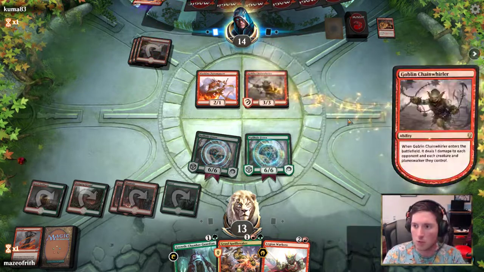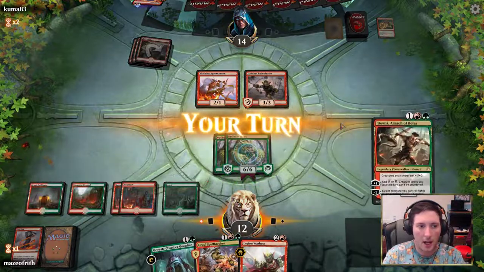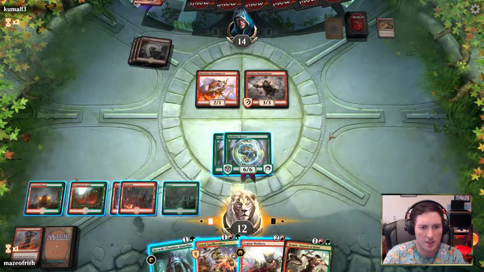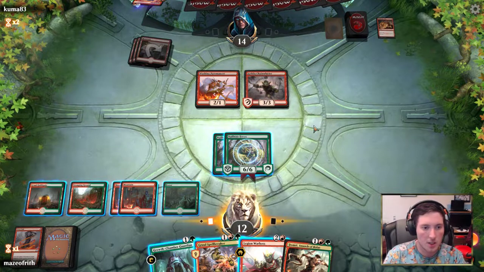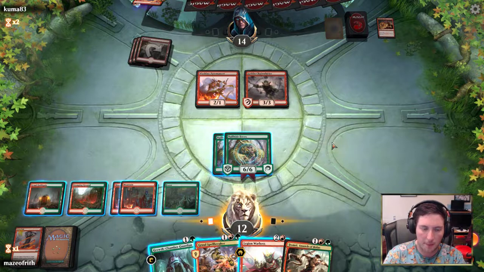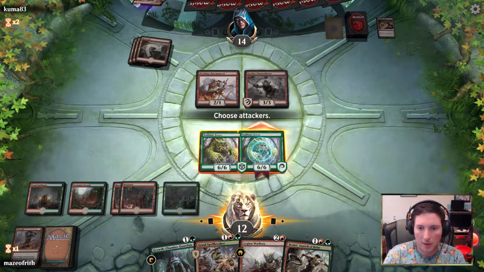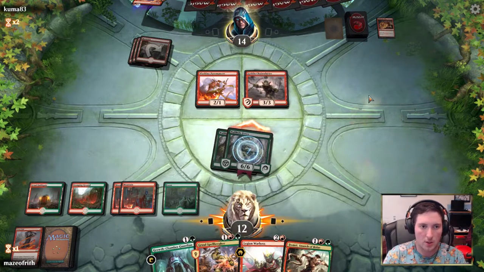Chain Whirler, sure. Doesn't do anything. Opponent can't even double block. Is Domri good here? Well, we can't cast Domri, so Domri's not good here. But we're just gonna... So do we play Spellbreaker with haste? No, because Chain Whirler can block it. So what we just do is, we attack with both, then we're gonna make a 4/4 and a 2/2.